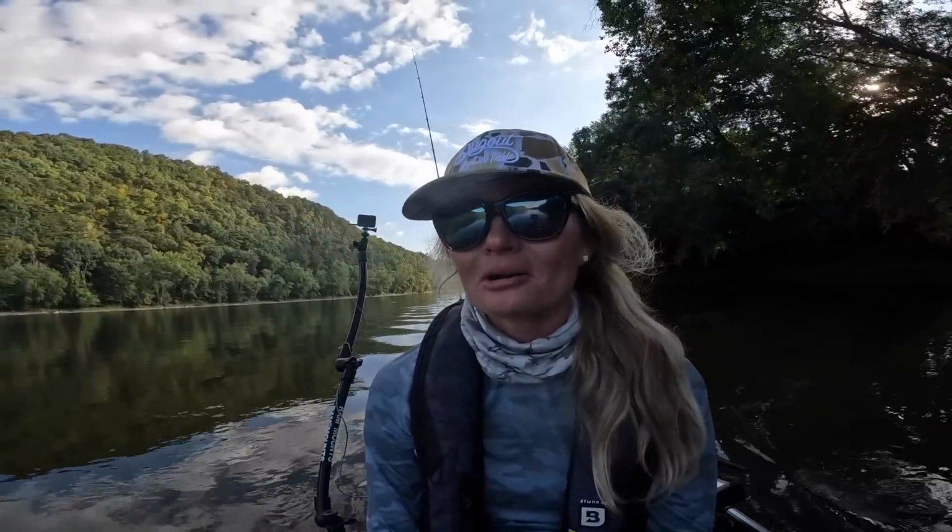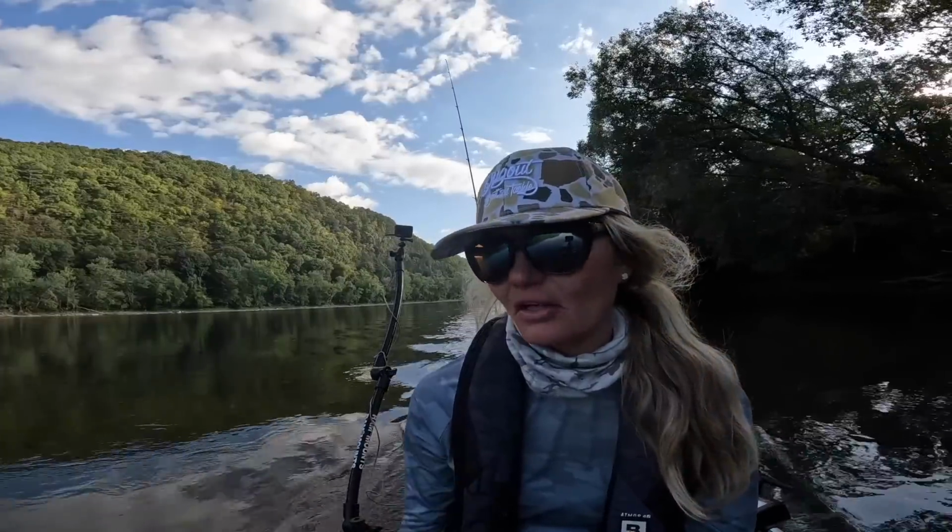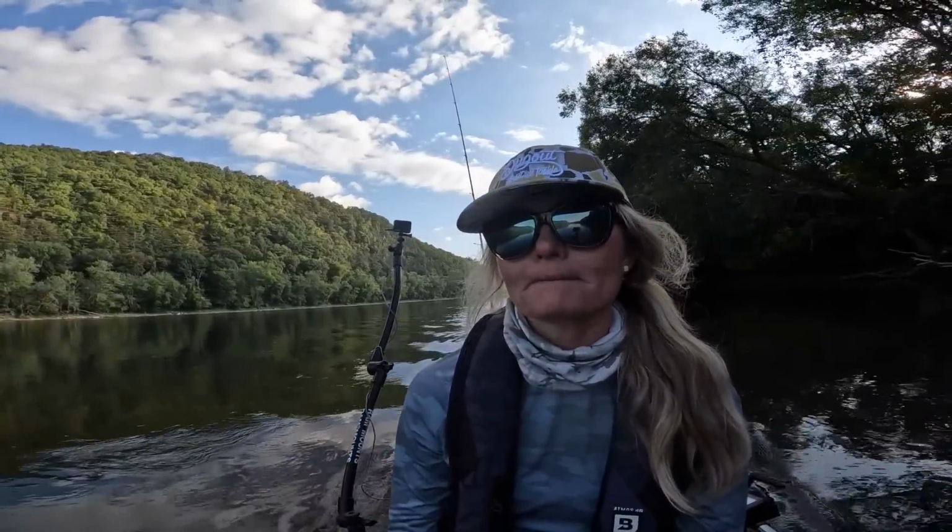We've got about 3 hours left before it gets dark. Running up to fish some new water, but overall I'm pretty impressed with this little Berkley Nessie, this 5-inch, the smaller one. I wish I got a little bit better hookup ratio, but I think that having a slightly softer rod with that little treble hook might help. So we're gonna experiment with that later throughout the week. But so far, y'all, I'm pretty dang impressed with it.